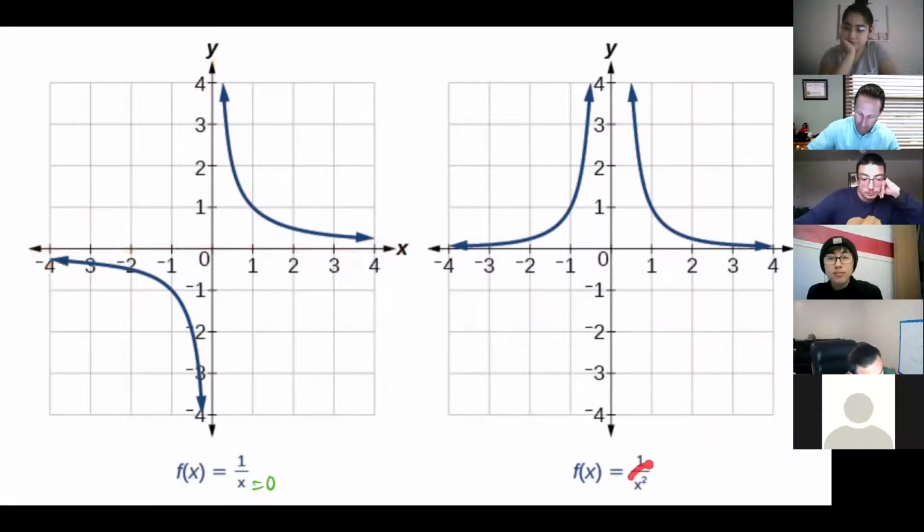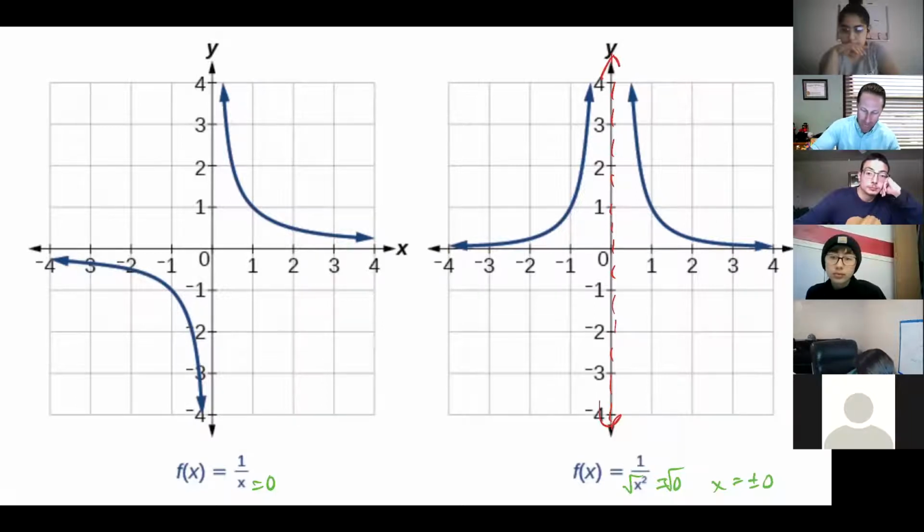But notice what happens if I squared the bottom. I made it a little bit more difficult. Did we get any more asymptotes? Even though it's squared? No, because if we took the square root of that, then we would get x equals plus or minus 0, and there's no such thing. That's what separates the positives and the negatives. So we still and only have one asymptote there.